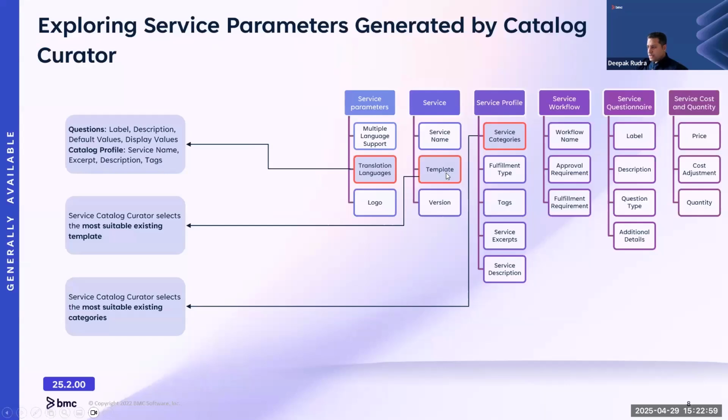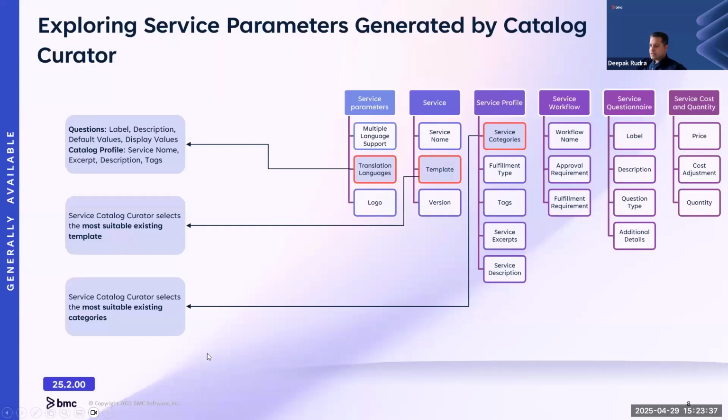All right. Moving on to the next thing, it's about templates. Templates, as I said, it's going to pick up the most suitable template. You can say pick the IT template for it. Then that supersedes the LLM, but it's going to go into your system, identify what templates are available, pick the one that's most suited, and ask you in the output, do you confirm? It only creates the service after you confirm. It cannot create a new template, something to remember. We are not allowing creation of templates from this Catalog Curator for now. In future, we may. So it's a future capability.